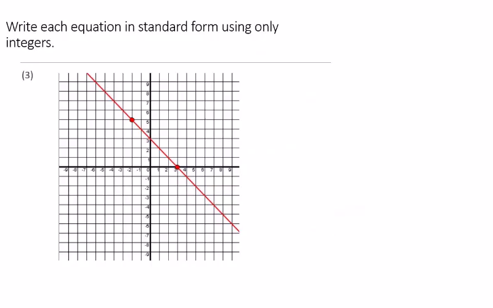All right, last but not least, we have this line here. So I want to get it to standard form. And so I'm going to first graph it in slope-intercept form. So I want to find the slope, or we'll find the y-intercept first, which is 3. So b equals 3. And the slope, we'll just go from here to here, right? So we go down to right 2. So m equals 2 over 2, but it's going down to the right, so it's going to be negative. And so it'll be negative 1. So y equals negative 1x plus 3.